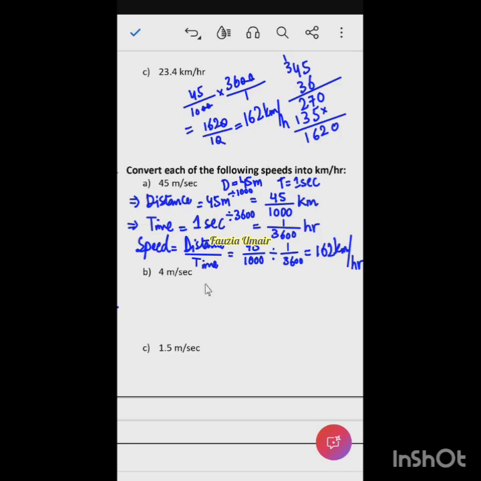Yes. All right. Because you can see right now it was 45 meter and the answer is also a comparatively bigger number, 162. Now look at the second question. It is just 4 meter per second and 1.5 meter per second. So the numbers are getting smaller and the calculations will get trickier because the answer would be getting smaller and smaller. So that's why we will not do this intermediate calculation. We will not solve what is 1 by 3600, because that's a very small number, right?